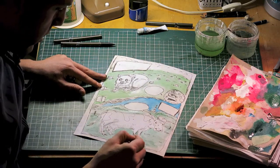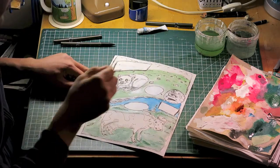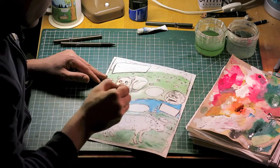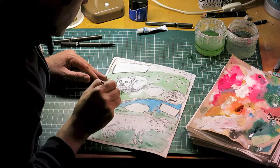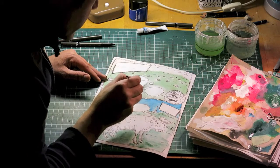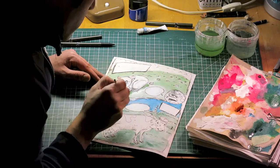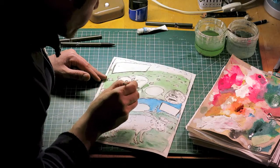Okay, now, you remember I told you about some of the shading? So I'm going to do that after in watercolor. So what I'm going to do is just add a bit here of some water where his shadow was. I'm just going to add some darkness to it. I'm just dabbing it into the water that's already there. Let it bleed out. Maybe just a touch darker than the rest of the ground around him.